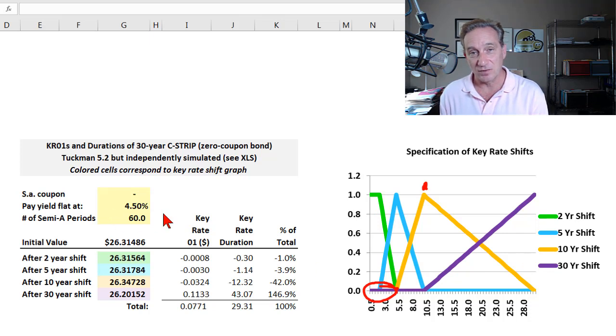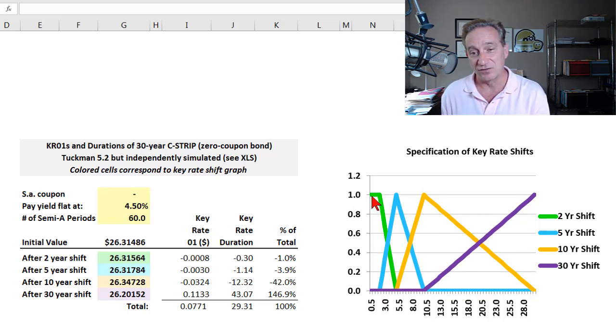We're saying, okay, start with the flat 4.5%, but then just for the 10-year rate, for example, just shift its key rate and all the implied neighbors, so it's just a shift in the key rate and its neighbors, and then reprice the bond to figure out, well, what's the effect of a 10-year shift? Similarly, that takes up more of the region. Then let's say just the 2-year shift, you can see, is much more modest.